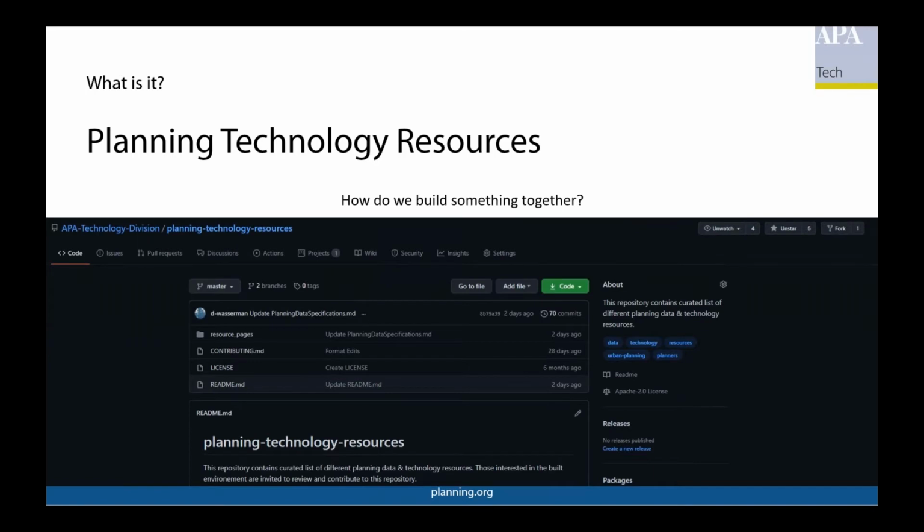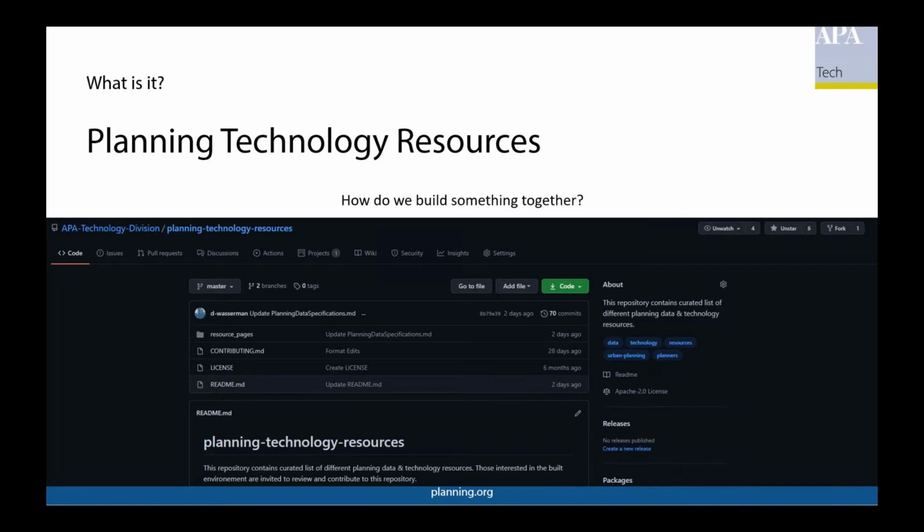So now we're going to transition a little bit more into the mechanics of Git. You know, these repositories provide a great example of how civic technologists can provide resources for the planning profession. But as we shift to talking about how we build things on GitHub, one of the resources we're going to revisit later in the presentation is the Planning Technology Resources repo, which we'll talk about at the end. But before we get to that, we need to think more about what is Git, what is GitHub, and what are the mechanics of how to use it. And for that, I'm going to pass it on to Marshall.